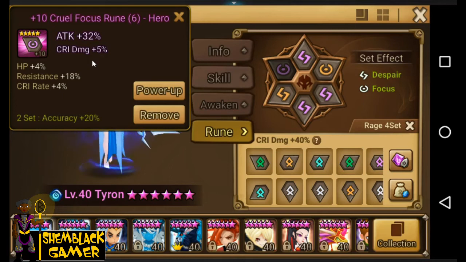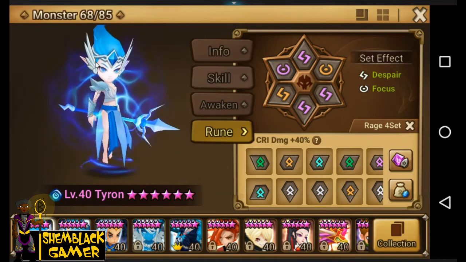All right, so you weigh it out yourself on the pros and cons of having this, because maybe you really needed, say you're looking at my Tyrant, I really needed a crit damage plus 20 on him or something. Then you're not going to get that on this rune. Don't try to build this rune up because you see crit damage plus 5 here. That's what I'm trying to save y'all from doing. It's not going to move. It's going to be fixed.